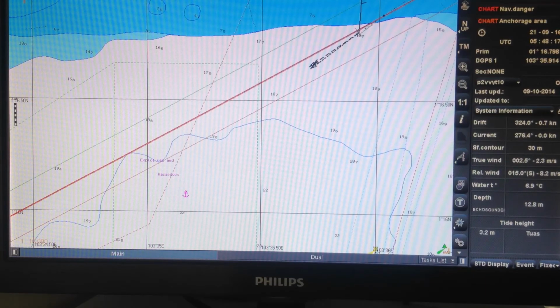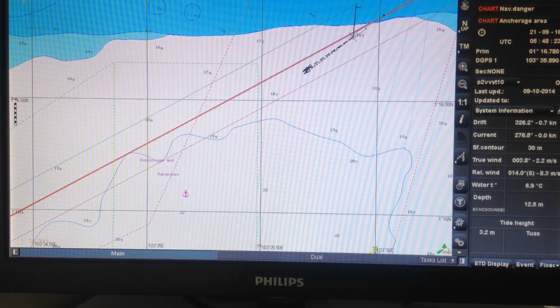May I remind everybody that the island on the northern part of the channel is Malaysia, and on the southern part is the country of Singapore. And this is Johor Strait going out to the Tanjung Pelepas pilot station.